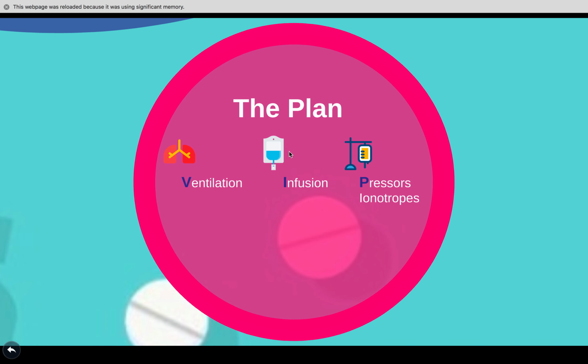If you're thinking that your patient needs pressor support, so SVR, norepinephrine is our first choice. If you're thinking they need a pump support, so inotrope, dobutamine is our first choice. We'll talk more about this in a different video. Lastly, don't forget, there are etiology-specific treatments for each type of shock. So for example, if you're treating septic shock, don't forget to give antibiotics. If you're treating obstructive shock from a PE, don't forget to put thrombolytics in your plan. And cath lab for cardiogenic shock.